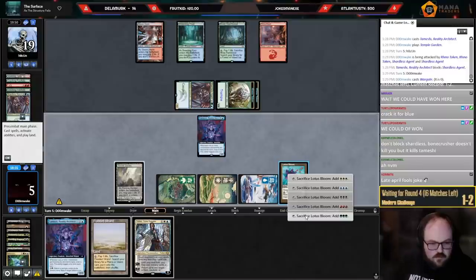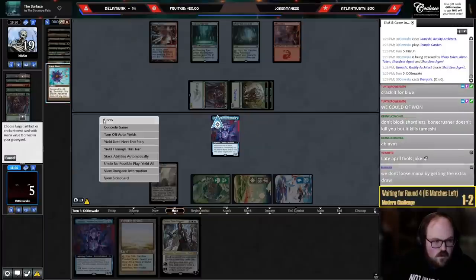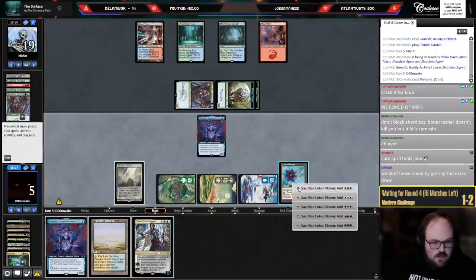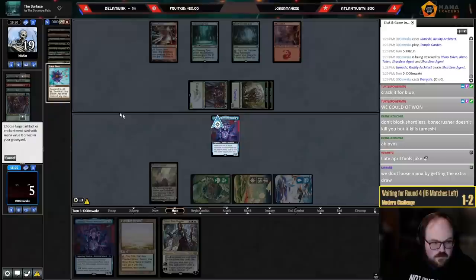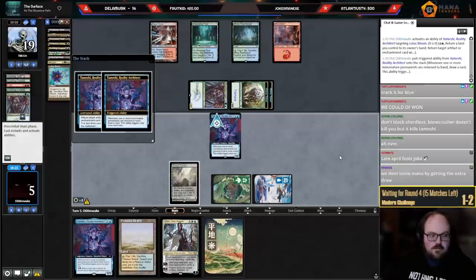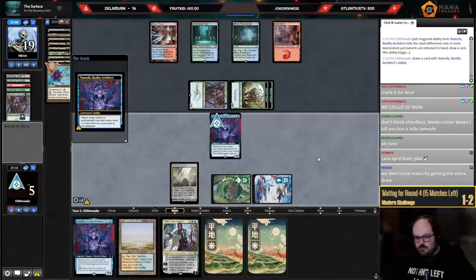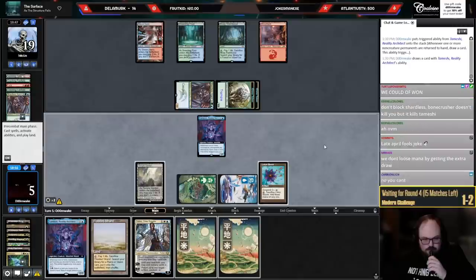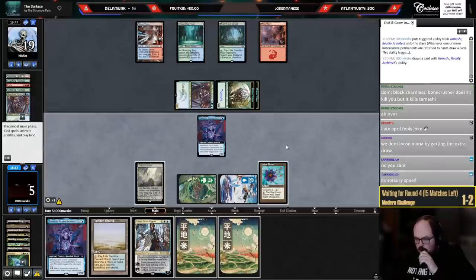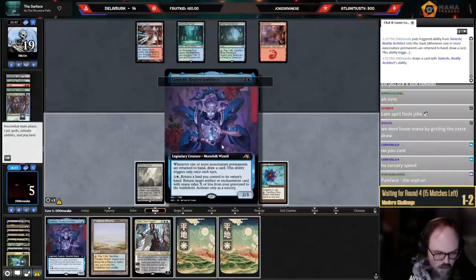Alright, so we make green? No, I probably better make blue. No, I actually make white. Because then, if they have Endurance, I can respond. Yeah. This is better against Endurance. So now I have one more draw of Teferi. Oh, Sorcery Speed.